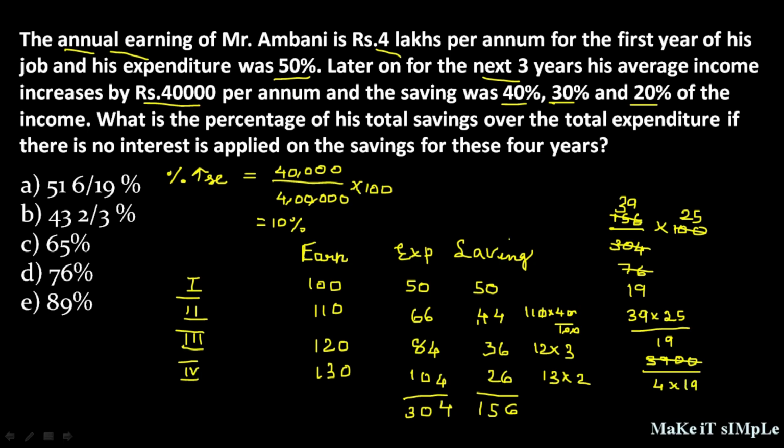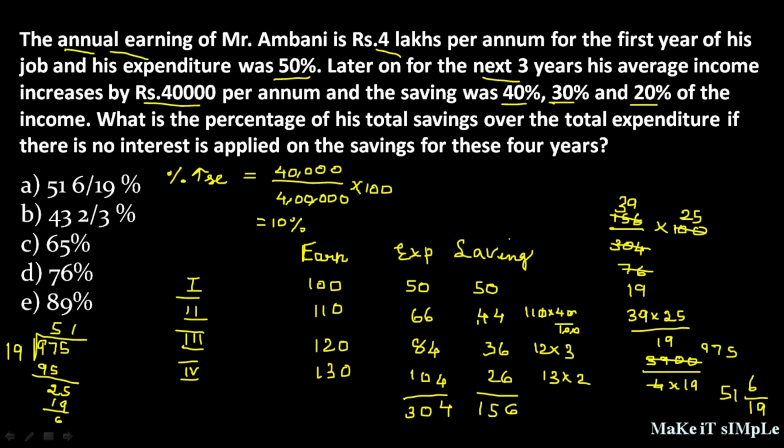Okay, so what we will be getting, we will be getting 975. Okay, now what we got, 975, and we have to divide by 90. So we'll be getting 5 times of 19 is 95, then remainder will be 2, then 25, so 1 times 19, so 6. So answer is 51.